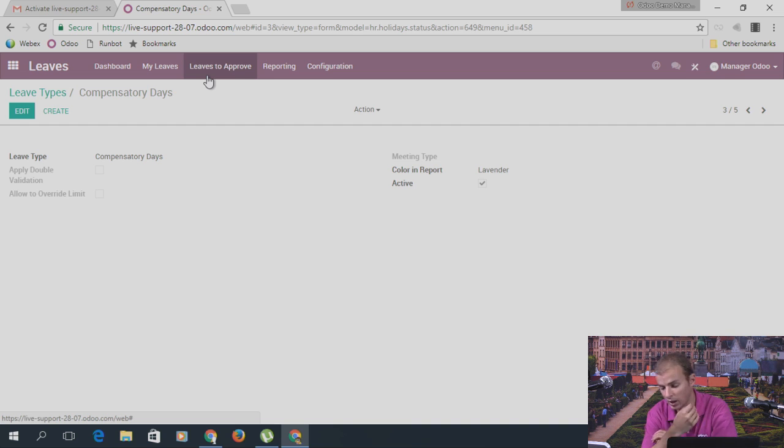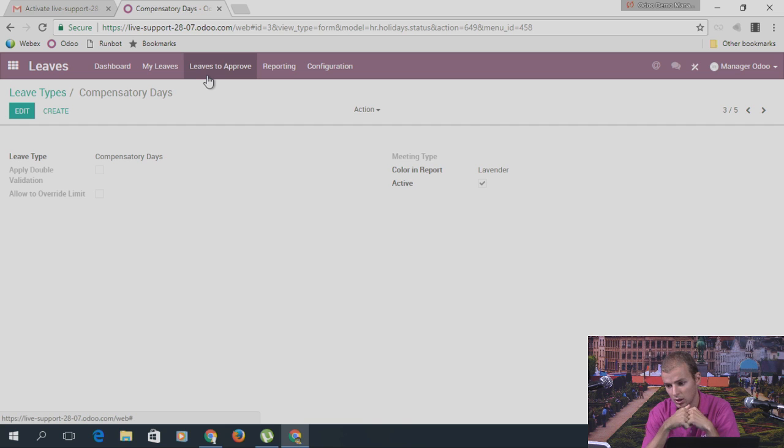But with the timesheet application, you can easily see how many hours the users have recorded in 1 week or in 1 month, and you can easily create the allocation related to the timesheet.